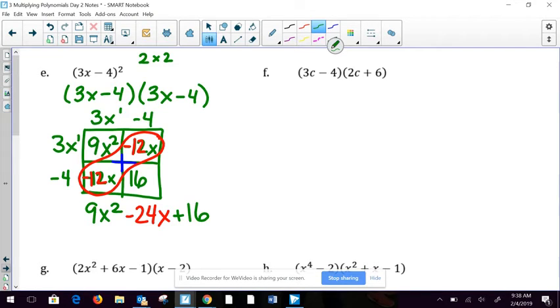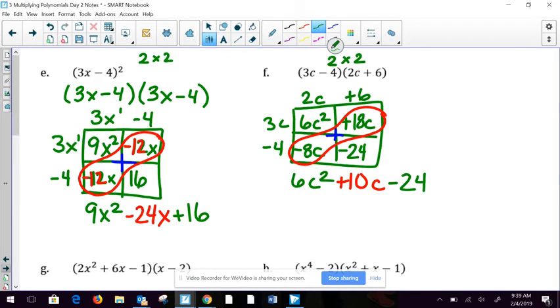Let's go ahead and do one more like this. So again, I have a 2 by 2. What I would like you guys to do is hit pause now and I will go through and work the problem out. Once you get done, then come back and look at my work and see if you follow the same steps. So hit pause now and work on this problem on your own.